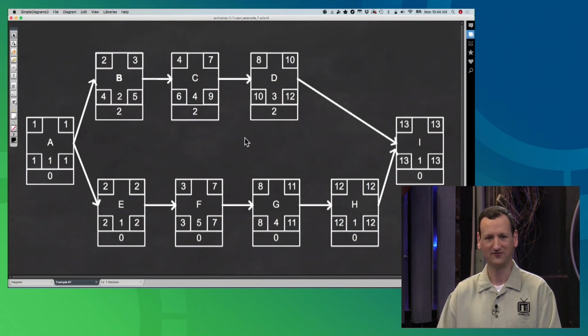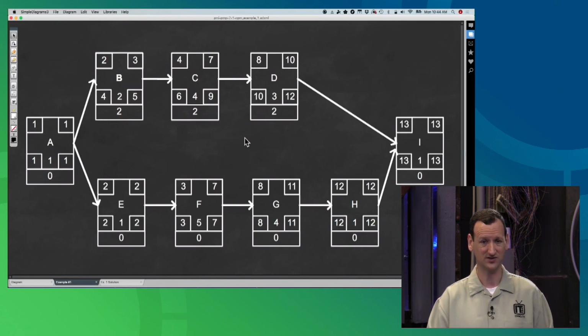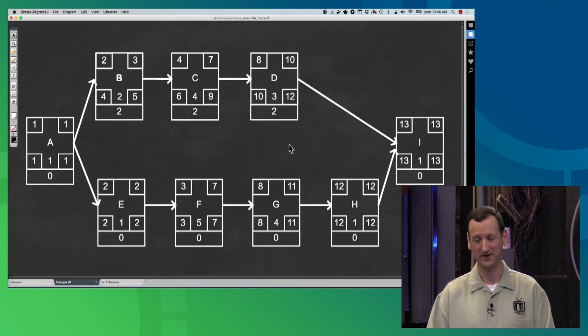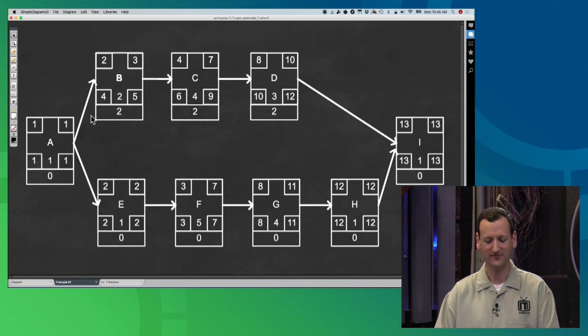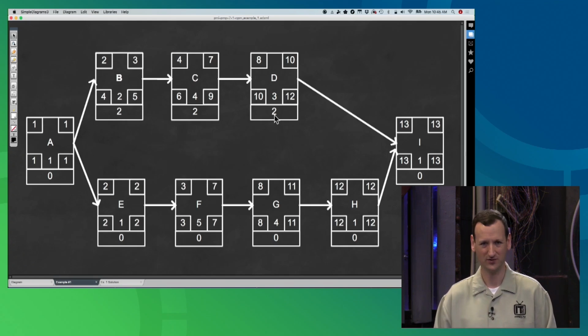And just like that, I've got my float calculated. Float's easy to calculate once you have the values, once you have your late start and early start, or late finish, early finish. Once you've got those things in there, you can calculate those out really fast. All right. And if all they're asking me is where my critical path is, it becomes really obvious here, right? I've got float on the top path. I'm gonna say an absolute, which I shouldn't, but you never have float on a critical path, right? There are some little exceptions that can occur if you've got things like constraints in your project, but as far as PMI is concerned, you never have float in your critical path.